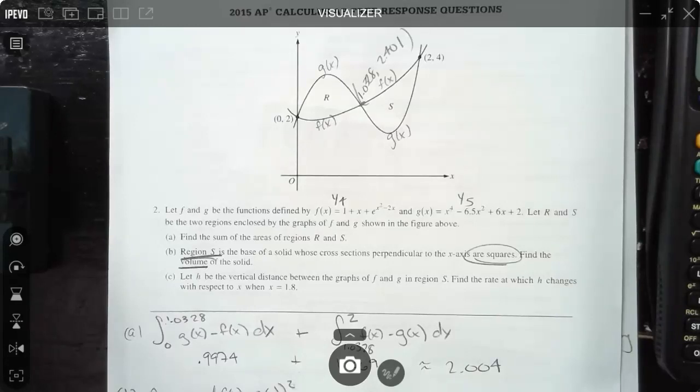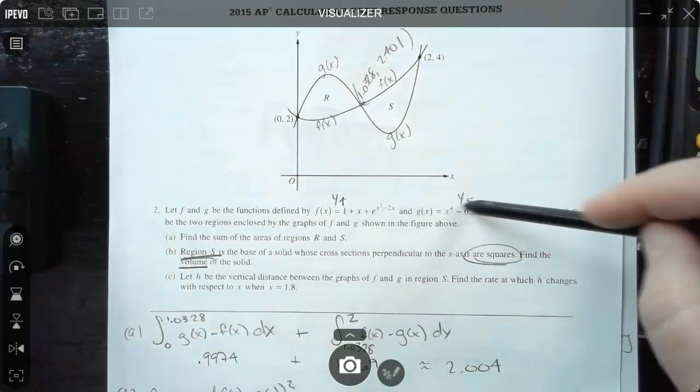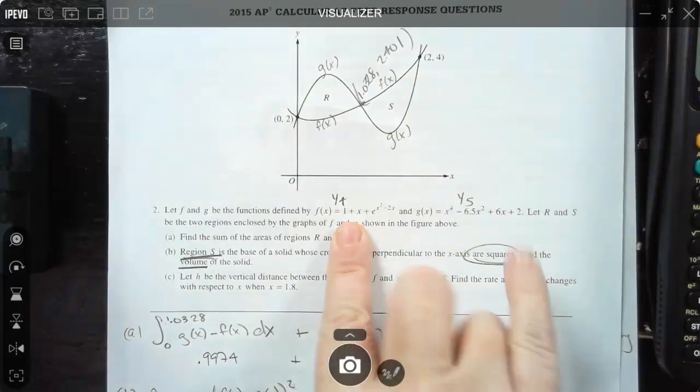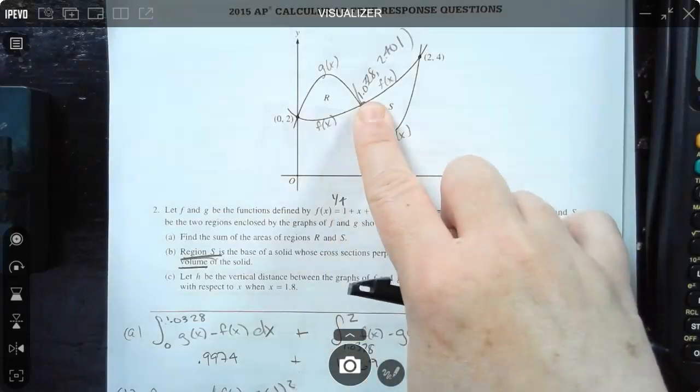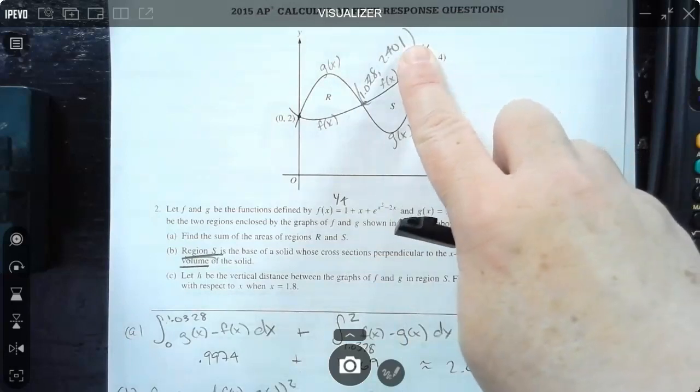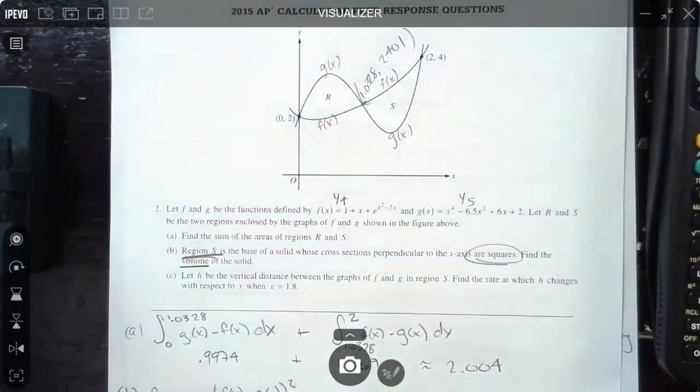That's especially handy if you got bogged down time-wise and you want to come back to number 1. They're still in there. You don't have to take the time to retype them. Just turn them off and type these in Y4 and Y5. So I've got these 2 entered in. I went ahead and calculated this intersection point. I wrote that on here so I don't have to do that ever again. I know I'm going to need it. And so then I have everything.